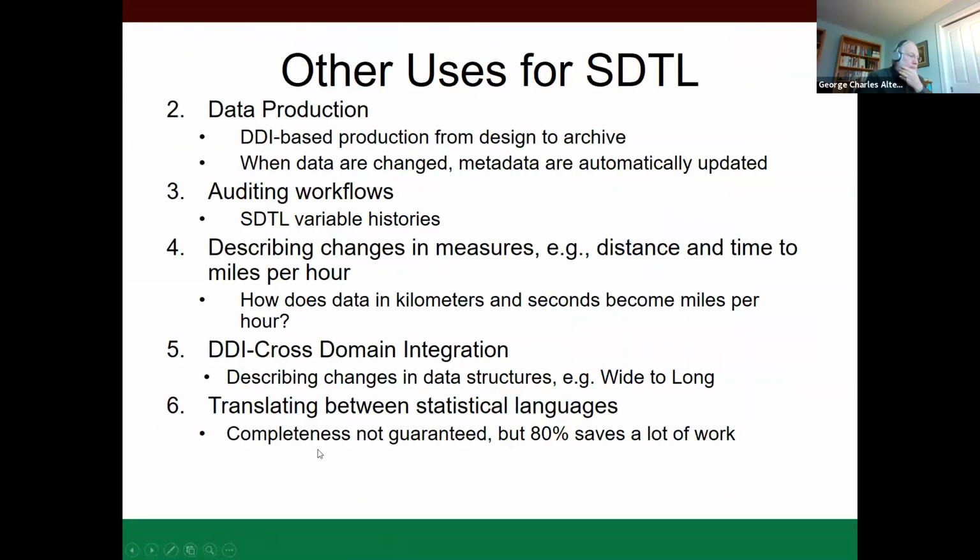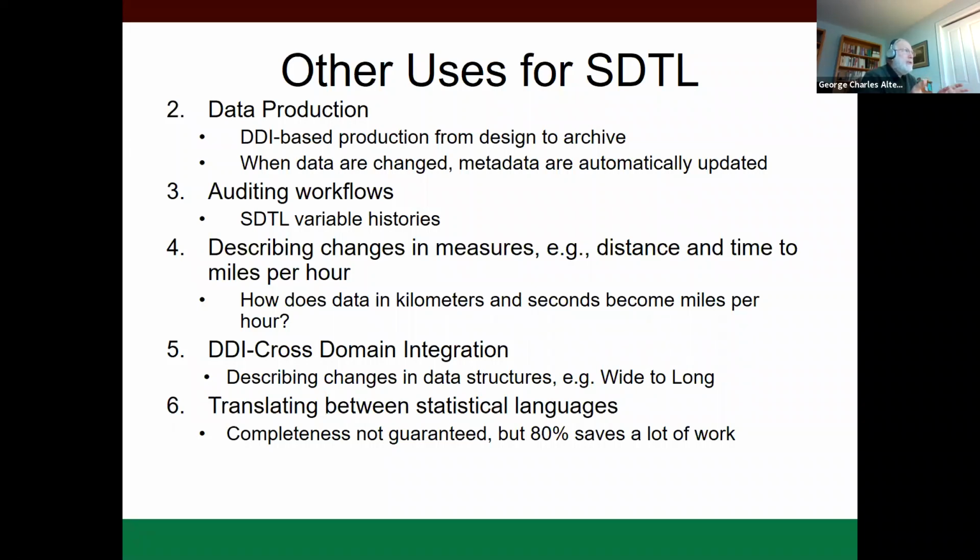Finally, one of the things that we believe can be done with SDTL is that you could translate between two different statistical languages. So you could start with SAS and wind up with R or Python or something else. Now, right now, SDTL, and especially the software, is not complete enough to get you to the final script.